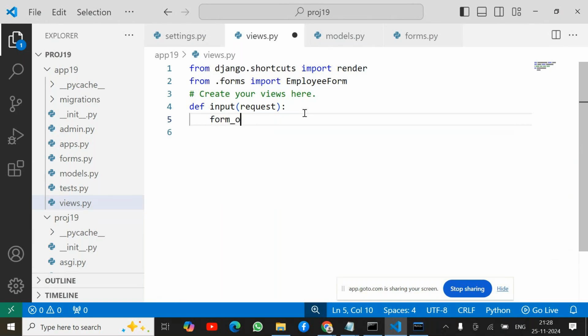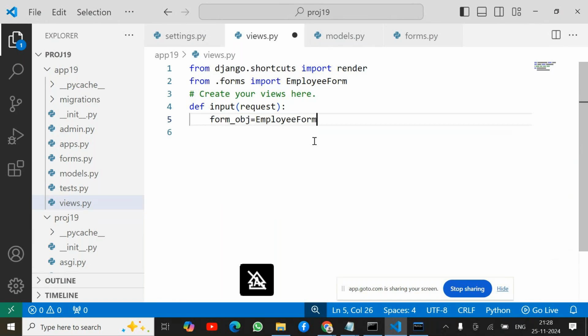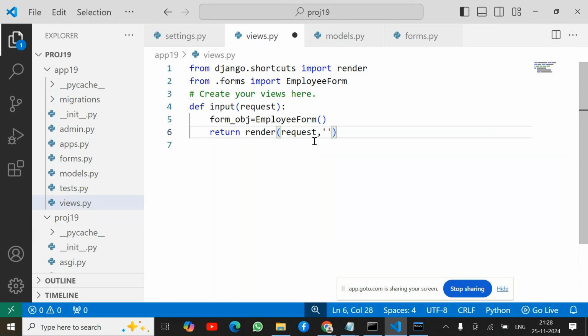Form object equal to EmployeeForm. Return render(request, input.html, and the form, which one form object I am assigning.